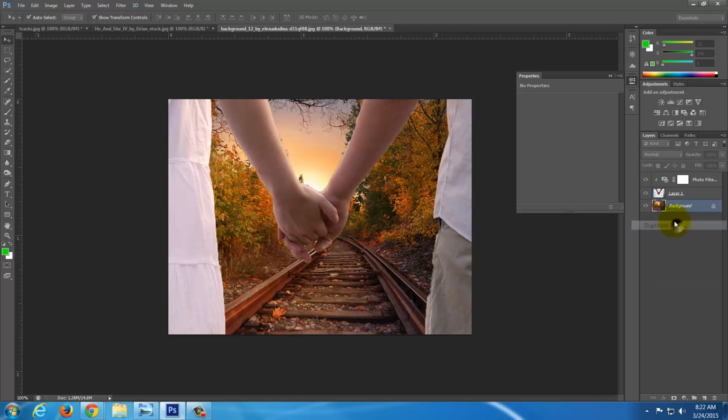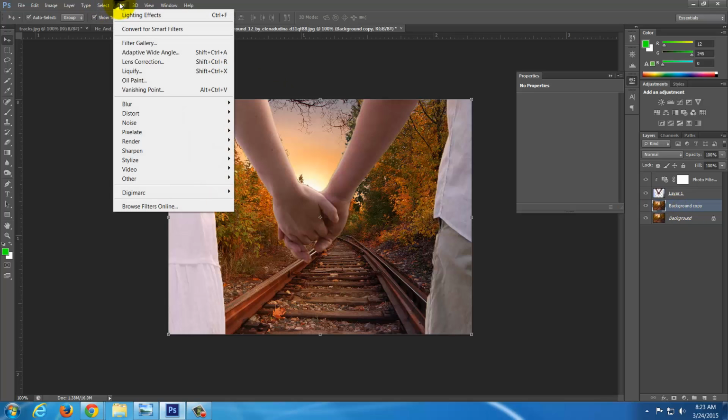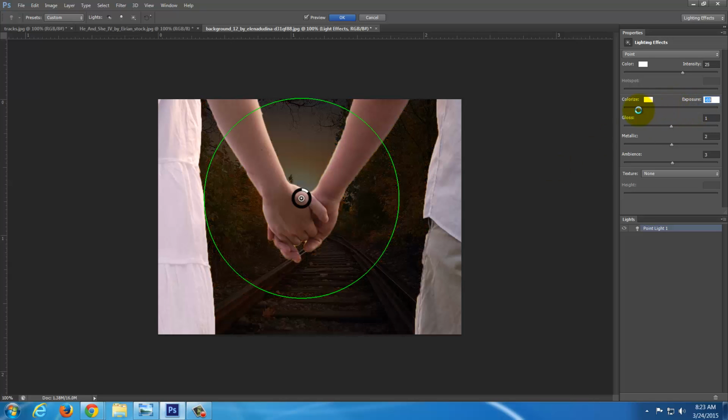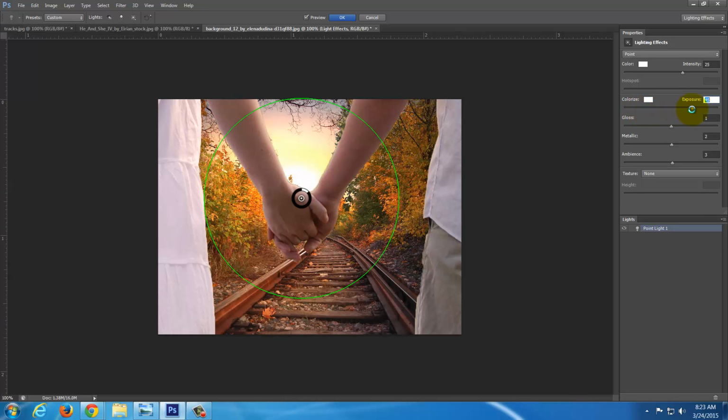So I'm going to duplicate the background just in case I want to go back. I'm going to hit OK when I duplicate it. I'm going to have this background selected here. Then I'm going to go to Filter, Render, and then let's do Lighting Effects. So you can see now I have this ball here, and I can move it around, and it's only affecting the background here. Basically, the sun is right there, and I'm going to intensify this and also change the size of it. So you can grab this little green line and stretch it, and you can choose how bright it's going to be, or the size, the scale of it. So make it a little bit larger. You can mess with the exposure. If you turn it right down, it actually makes a lot of things dark. So I'm going to turn this up to right around there. Looks fine to me. And when you're done with that, you're going to hit OK.